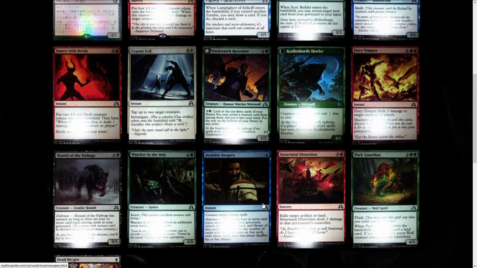All right. So, Delirium, four or more card types in your graveyard. So, counter target sorcery spell for 1. Invasive Surgery. If there are four or more card types, search that player's graveyard, hand, and library for any number of cards with the same name as the spell and exile those cards.